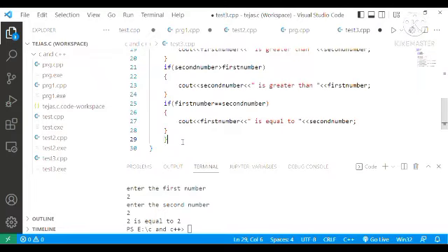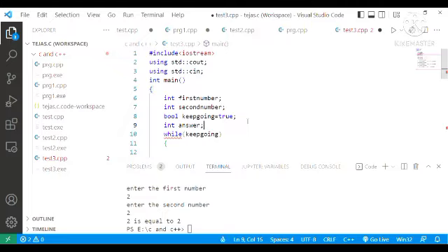So for that, I'll be creating another variable called int answer, set to 0 initially, or else you can just keep it as int answer only.